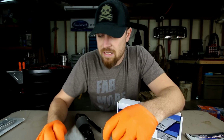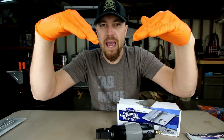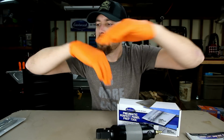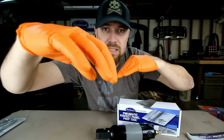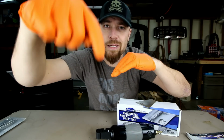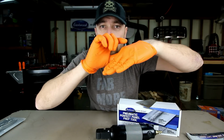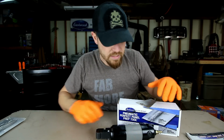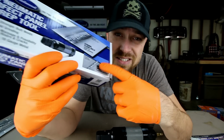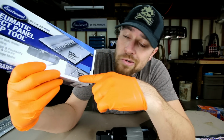The way it does that is you take this and it basically bends a 45-degree angle on each panel. So if this is a panel, this is a panel, it basically bends a little 45 on each panel. Now you have a valley to weld in. Okay, you place your spot welds in there, your tack welds, whatever it is, you place them in that valley, and you've built up a stronger base that once you grind off the top, you still have weld underneath. It even says it right there. With strong flush weld, raised weld bead.